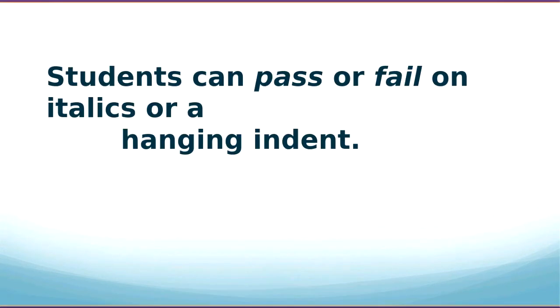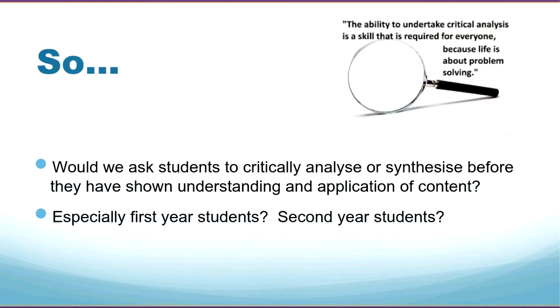Sadly, in many cases, depending on how things are written, students can pass or fail on italics or on a hanging indent. We all used to joke how every APA version would hang their indent, and then the next version they would unhang their indent, and that was to sell books. Now it's all online, but the indents continue to go in and out and shouldn't be something our students are worried about as compared to achieving the outcomes of their course.